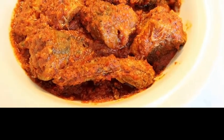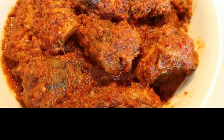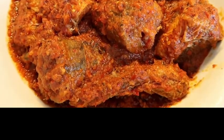So as you can see, guys, this is how our fish is looking. It's very tasty and yummy.